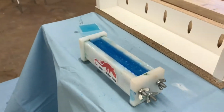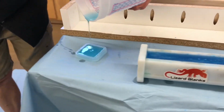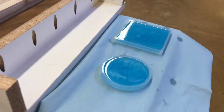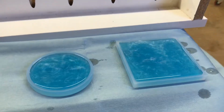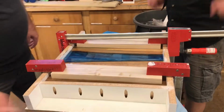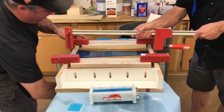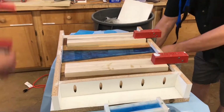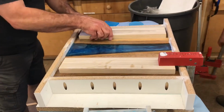All right, here it's hardened up. Oh, we had a little extra. We poured a pen blank and a couple of little coasters or different shaped pieces that we had. And you can see those are a lot lighter because it's a lot thinner. Okay, it's all set up here. We're taking all the clamps off. And it's looking pretty good.